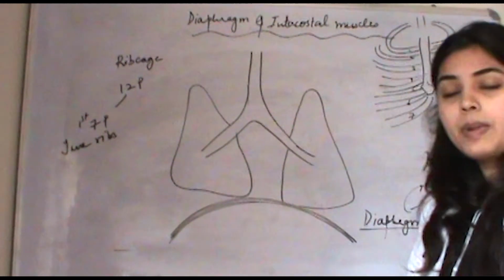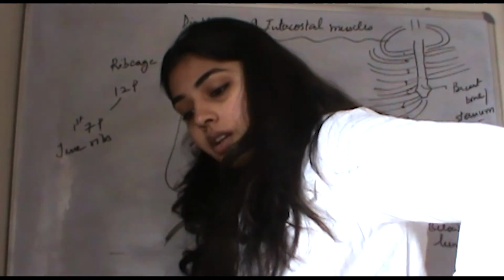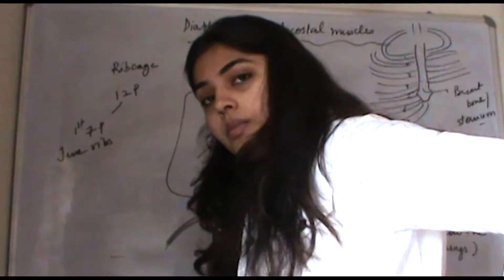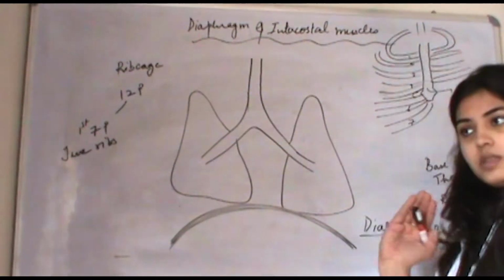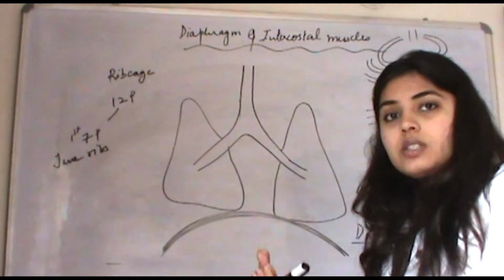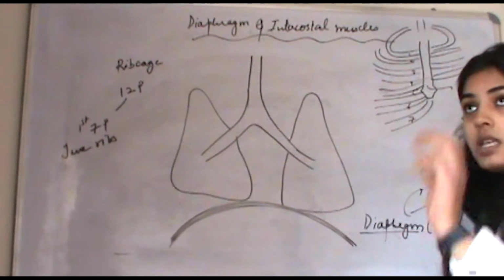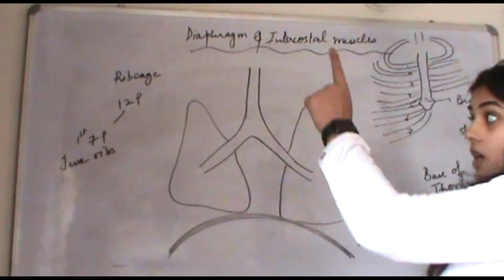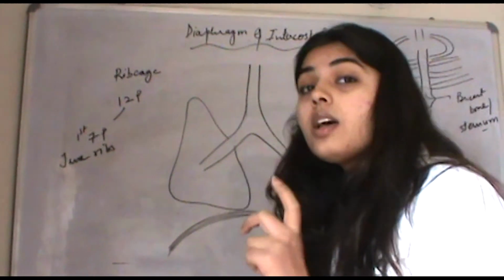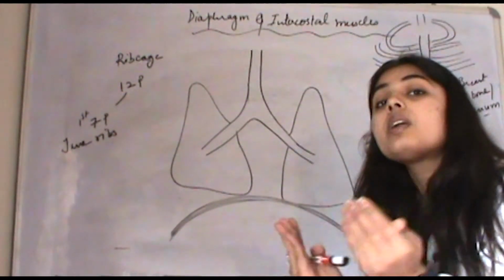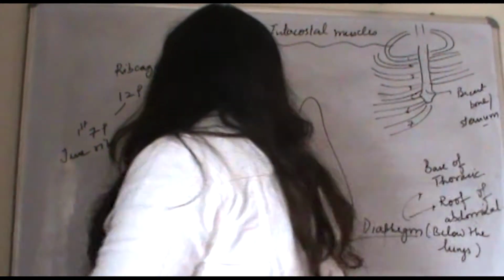coming from the back, from your backbone. This is the portion from which it starts. Here, it starts from here, curves around and comes to the front. So it starts from the vertebral column, moves around and attaches in the front with the sternum. So where are they attached at the back? To the vertebral column. All 12 are attached at the back, but out of the 12, only 7 are such that the first 7 come forward and attach to the breastbone, the sternum. That is why they are called true ribs.